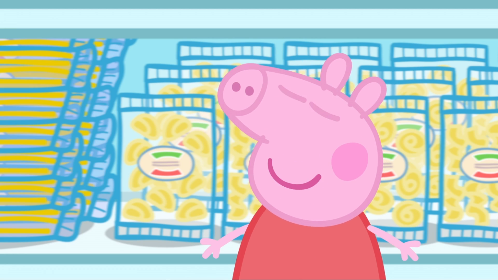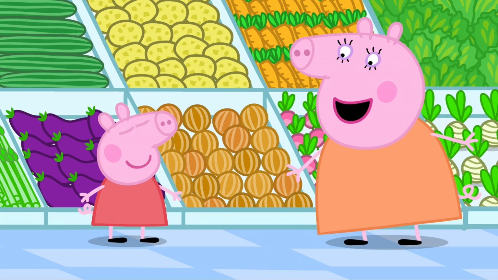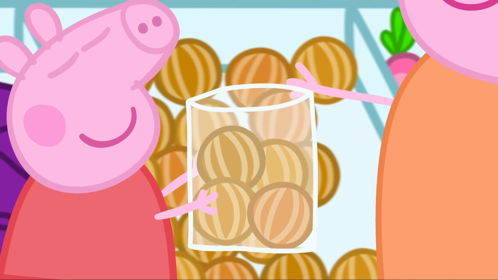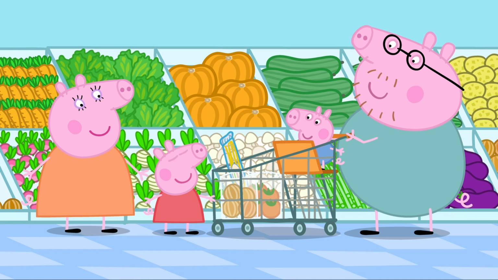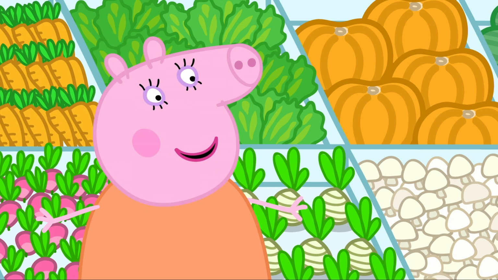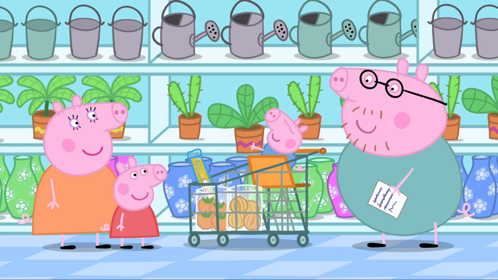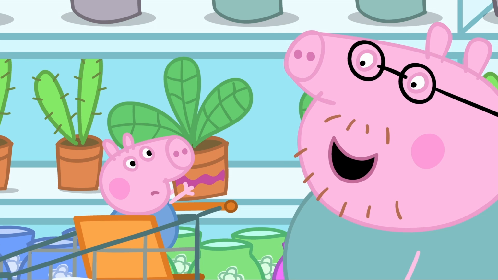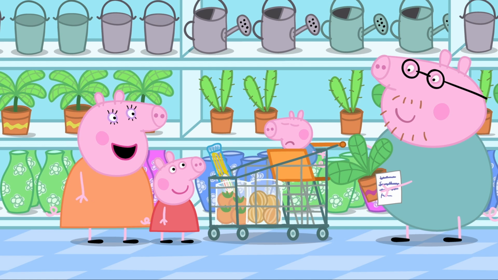Onions. I remember now. Here they are. Well done. One, two, three, four. Onions! Very good. That's nearly everything on our list. There's one last thing on the list. A plant? Is that on the list? Oh, no, George. The last thing on the list is fruit. Oh. Never mind, George. You can choose the fruit.